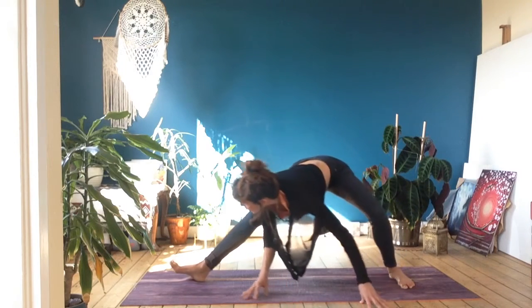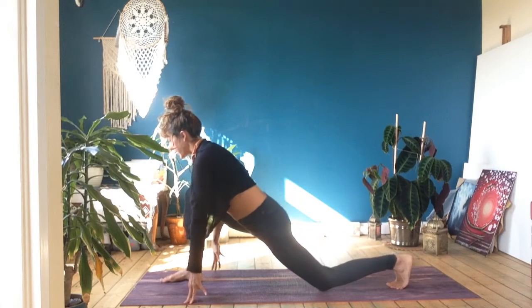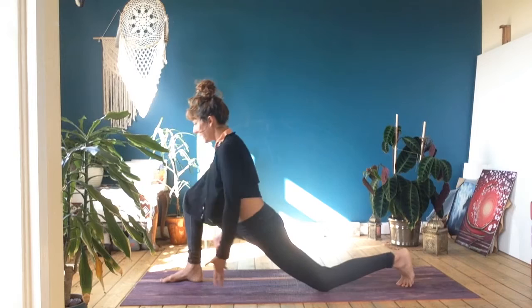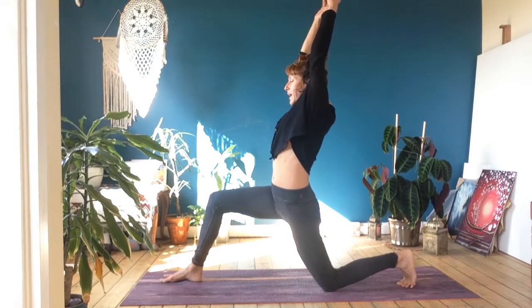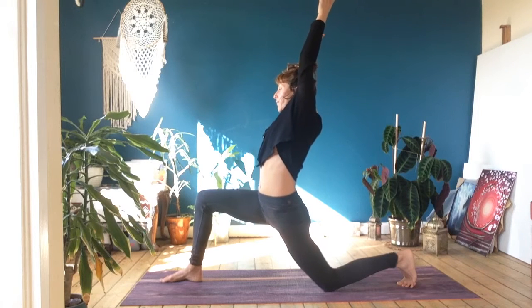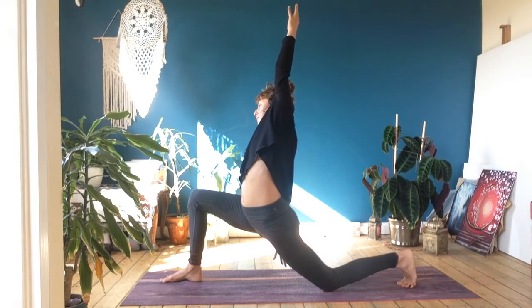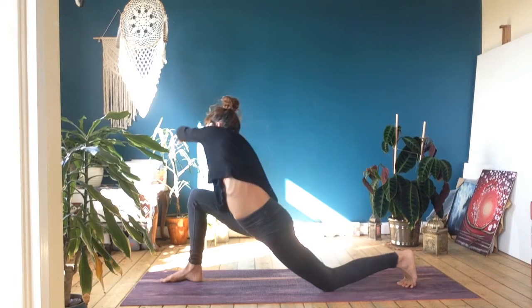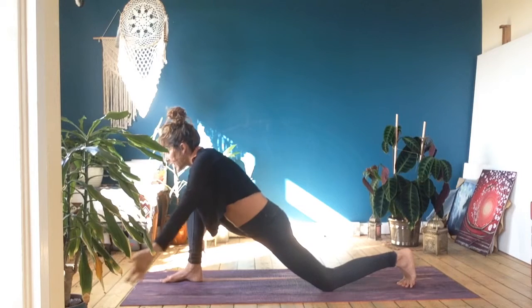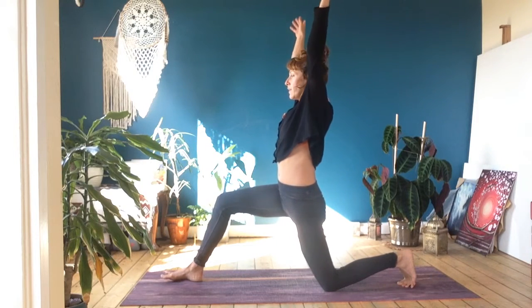Okay, and then from here, I'm at the back of my mat in the left knee, and then I'm going to turn towards the top of the mat and find a low lunge, sinking the back knee down. And then inhale, scoop the air up. And as I exhale, let the pelvis soften and just dangle the right fingertips towards the ground, so I come into a side reach. And then from there, pull the left fingertips forward and round, and then lift up again through the pelvis, through the fingertips.